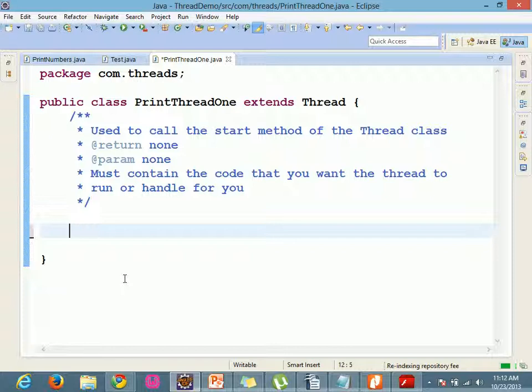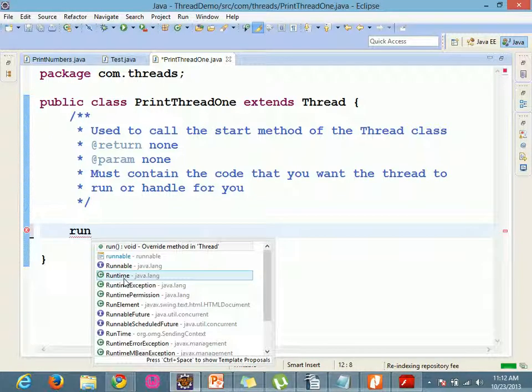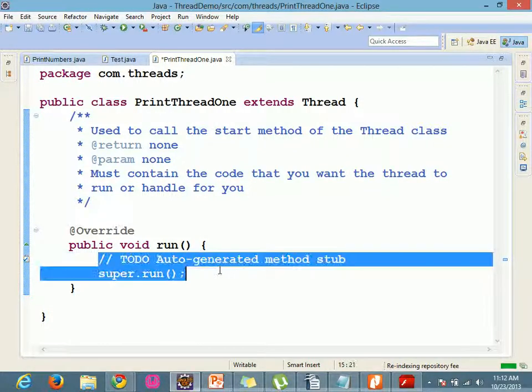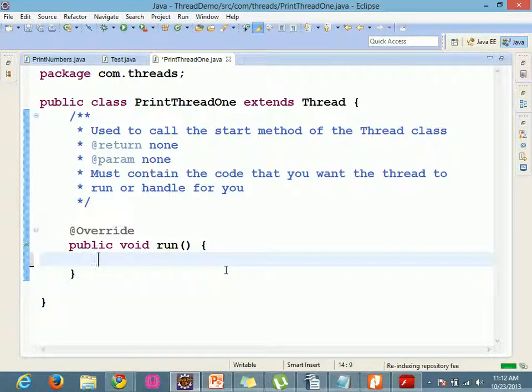Anytime you go by the first approach, you must extend the Thread class. And once you're extending the Thread class, you must override the run method. It's not compulsory, so this tells you that this is not coming from an abstract class. But since you have decided to go by the thread approach, you must override it in your class. So I type run, control space, it will come. I know the Thread has a run method, which will contain the code I want to run on the thread. Enter. Then this will come. Then I was just documenting it. I remove the super. Then I call my printNumbers dot printNames method here. So this will be printing the names for me.